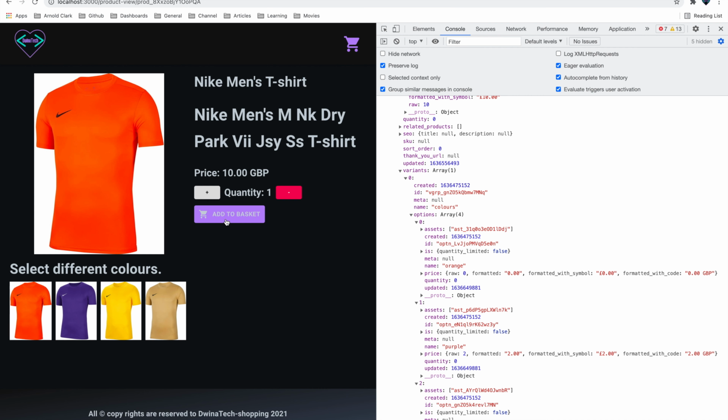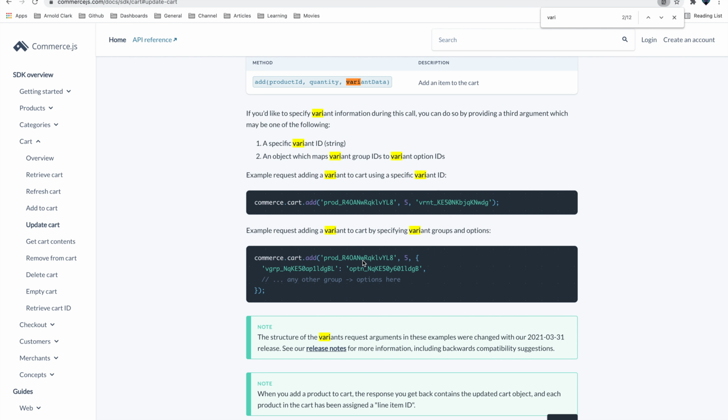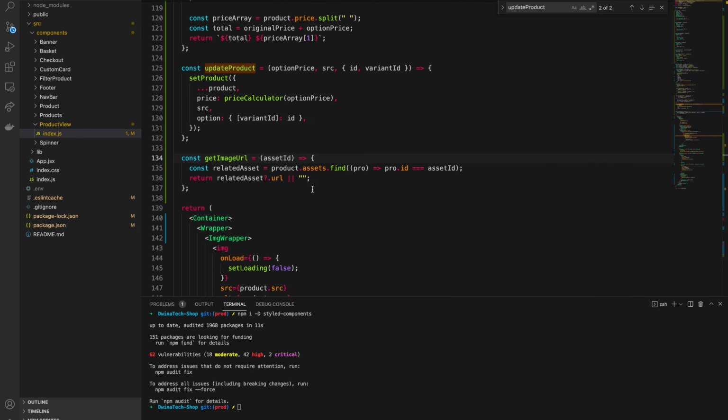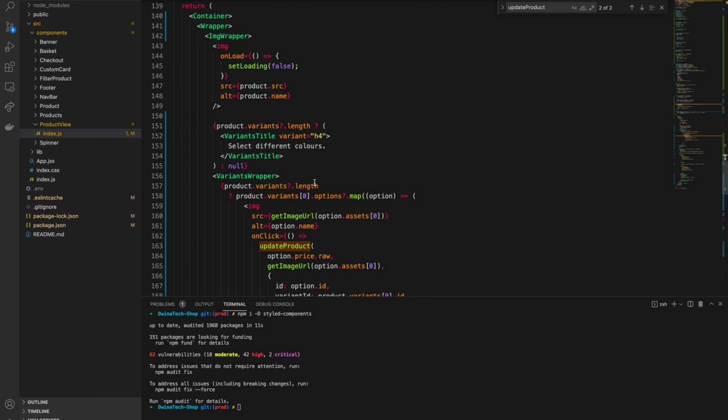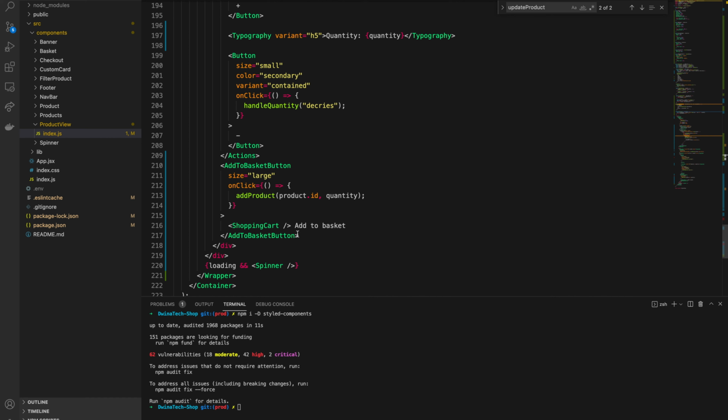this add to basket, in this scenario we need to pass down the option. And when we press this button it will call an endpoint, which will update. The endpoint will be similar to this endpoint. If I come to this documentation, it will be similar to this one, where we can spread down here this additional object. Let me come back again, and where that's actually happening, see here, this button that we call add to basket. This is a button called add to basket, and this will call this add product.